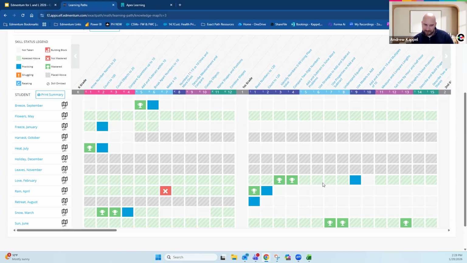I see then these gray and green slashes. The green means that this learner assessed above. So the diagnostic said they were good to go on those skills, which really indicates nicely if we look across the way at February Love.